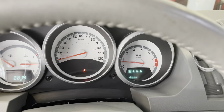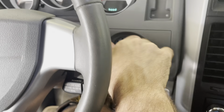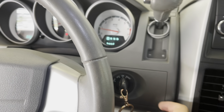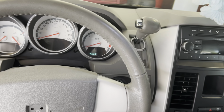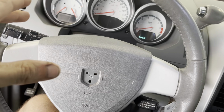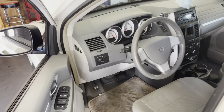They were just at another shop, and she had been complaining for a while of an intermittent no start, where she'd hop in, go to hit the key, start it, and it would do nothing, and it would take a few times on the key to get the thing to start. And they told her she needed a TIPM. My memory's hazy on the matter. I'm not a Dodge guy, but basically the TIPM is going to be the fuse block assembly, which houses all the relays. They said, yeah, it's probably going to be that. And so she brought it over here because they quoted her some ungodly price to replace this fuse box module.